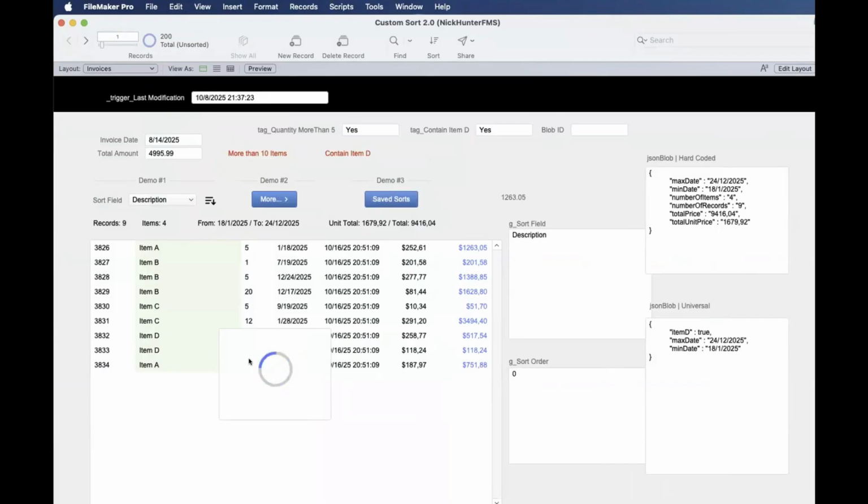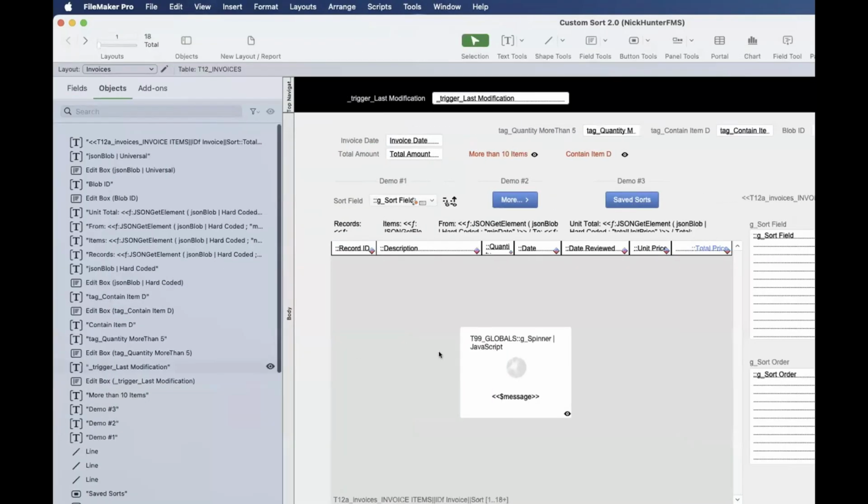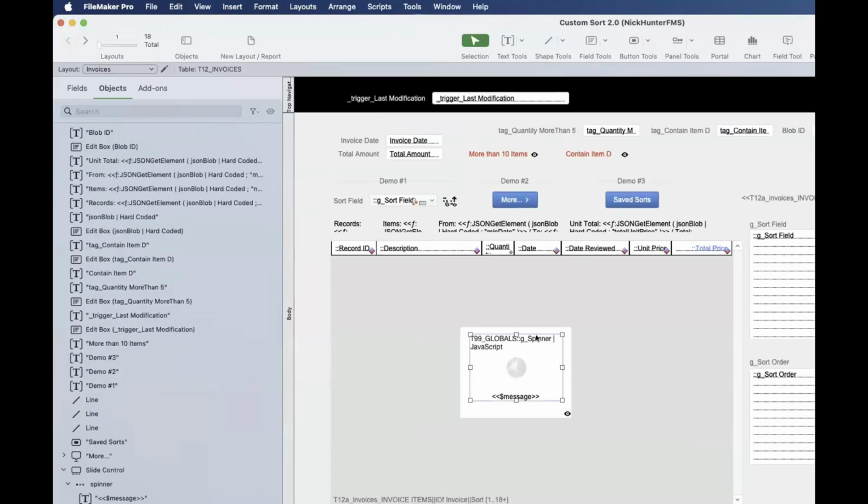I said, ChatGPT, I want to have a spinner like this, and it said okay, no problem, and it generated the spinner for me.